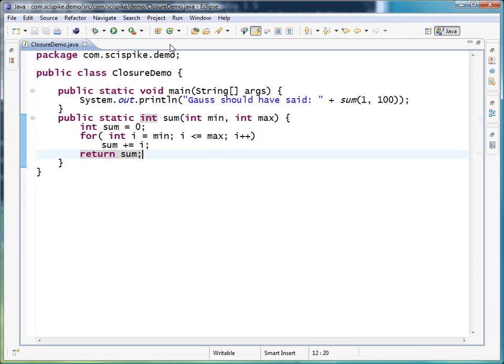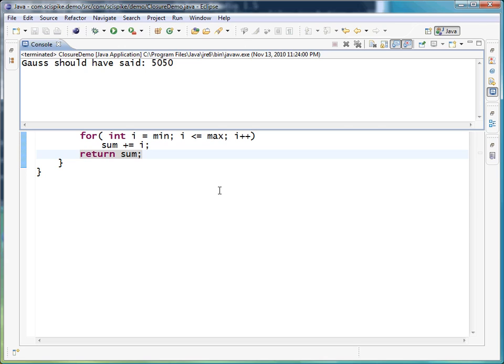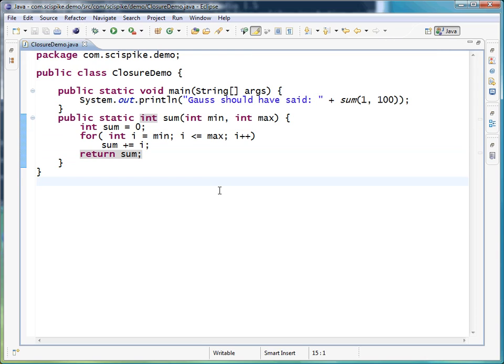Now if I've done that correctly, the sum between 1 and 100 should be 5050. So let's see, I'll run this as a Java application, and the console output says Gauss should have said 5050, which he obviously then did, and we managed to do it correctly also as Java programmers.